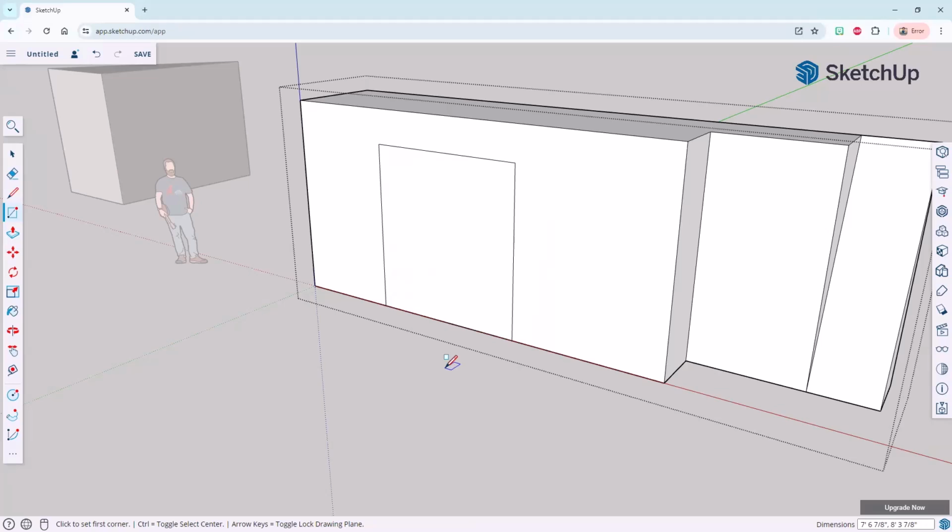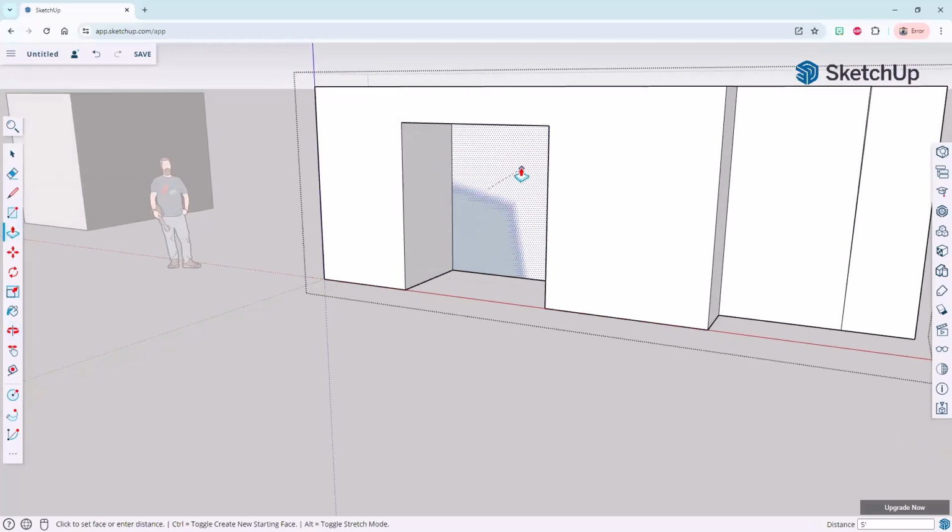And then the next thing I'm going to do is type P so that I can push pull this. And I know that I want it to go all the way to the opposite end. So I'm going to click and push it back and keep pushing it back, keep going. You may need to orbit a little bit, but as soon as it tells me on face, that means it's on the other face, on the opposite side.